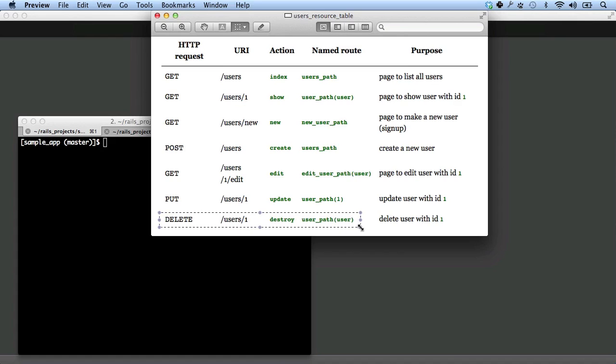Now, as you might imagine, some of these actions will involve adding authorization to our website. So for example, we don't want just any user to be able to edit an arbitrary profile page. We want to restrict that ability to the user himself. We're also going to make a choice about the user index. We're going to say that /users will be accessible only to users who are logged in. And finally, this very dangerous ability to destroy users will be restricted to administrative users, or admins.